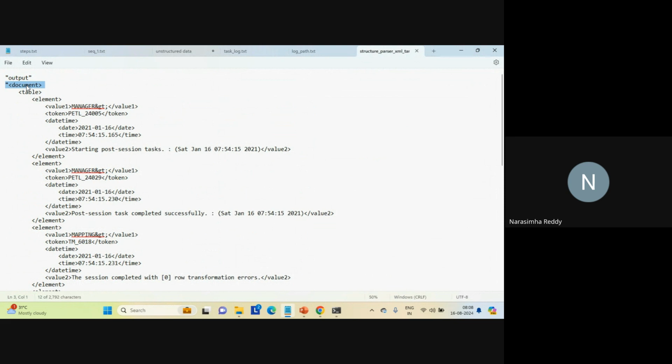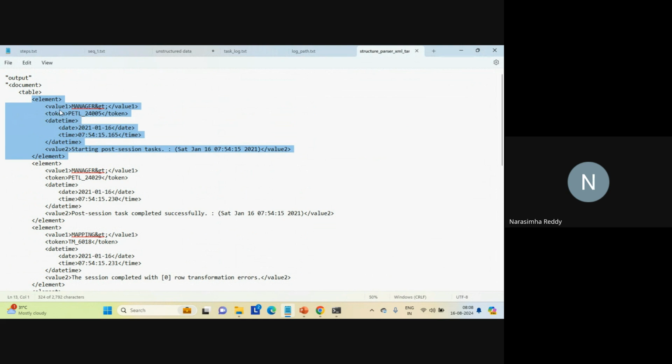Then, as we all know, any XML would follow DOM architecture, which is document object model, which means topmost element will be document. Then within that, whatever data we have, table, then element. Within the element, we got 5 fields.